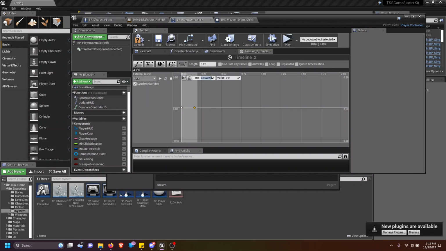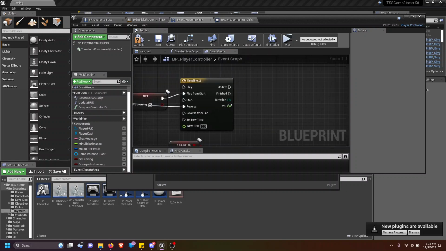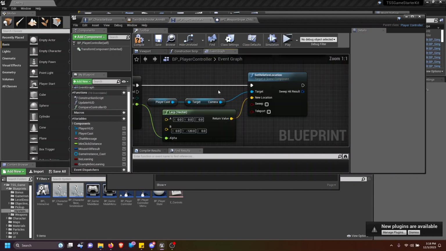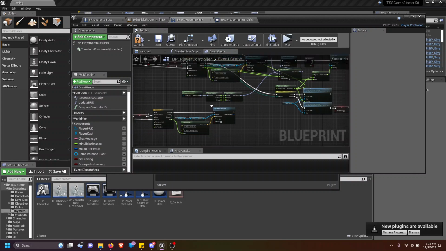It's gonna be 0.2 time, it's gonna be value 1. Just to make it look better, you can zoom to fit horizontal and vertical, so you know what's happening. And there you go. Okay, off to the next thing.